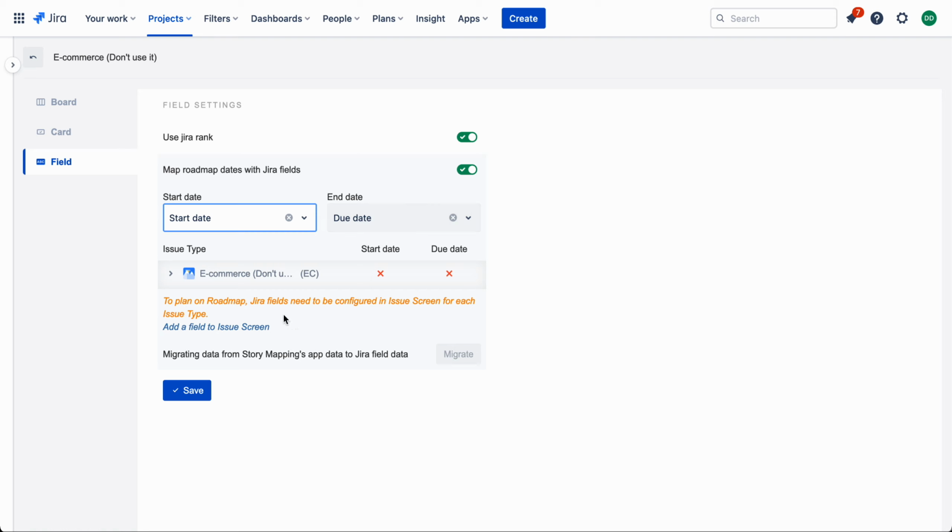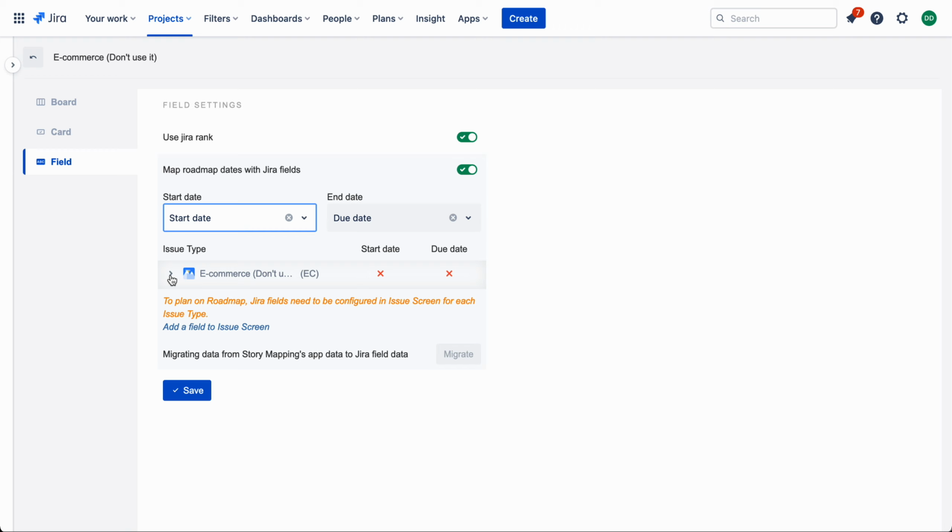You need to have those fields available in the issue screen for each issue type you want to work with on the roadmap, and the plugin shows a hint on whether the fields are available on the issue screen or not.